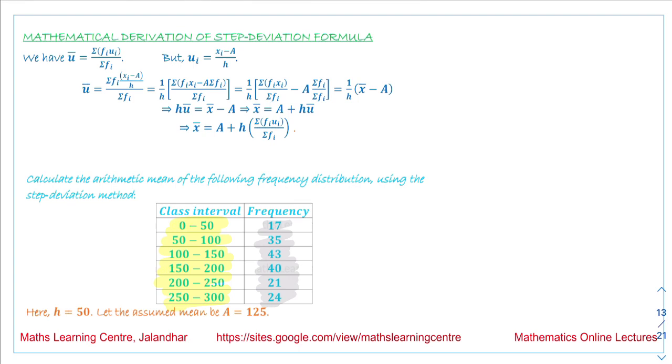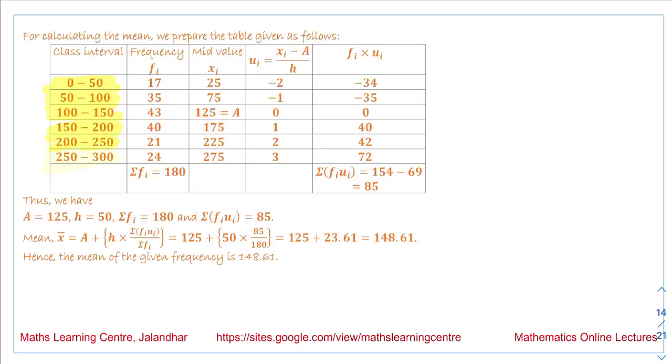So corresponding to these class intervals, we are moving on to the next slide. We calculate these mid values over here. The mid value is 0 plus 50 by 2, that is equal to 25. This is the value of xi. Similarly, for the next value we have this value. There are a total of 6 values, so there is no exact mid value.